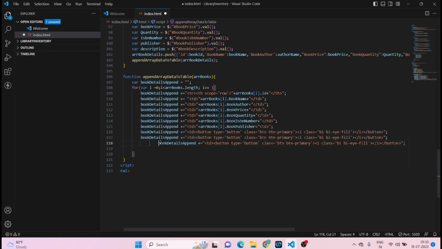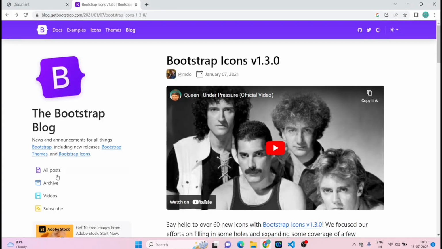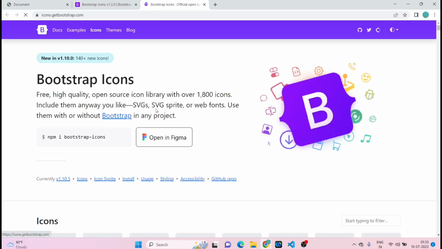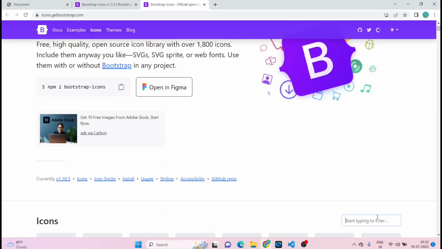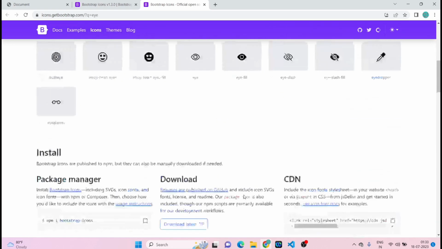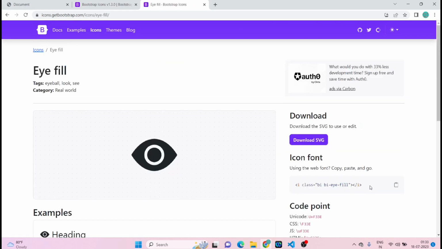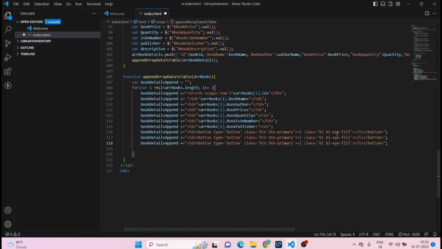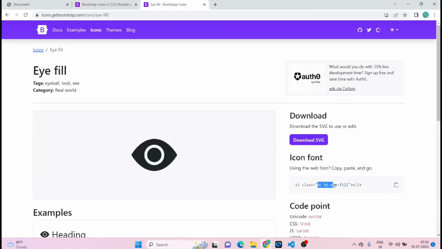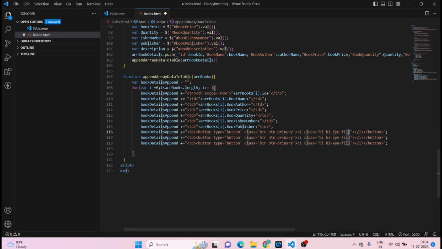Once you have pasted this, go to the Bootstrap icon folder which you have opened. Go here and click on i. This will be i fill. Copy this, you can paste it here, or you can directly get this much and paste it here.